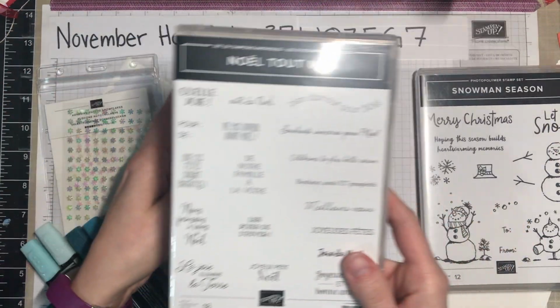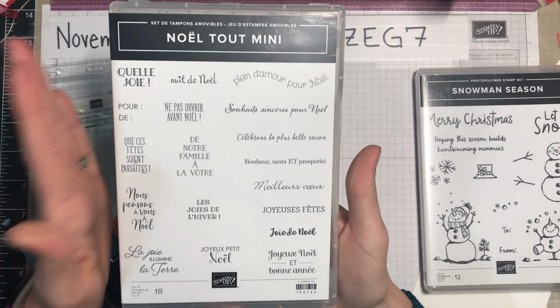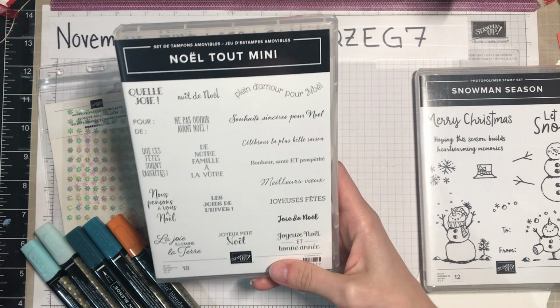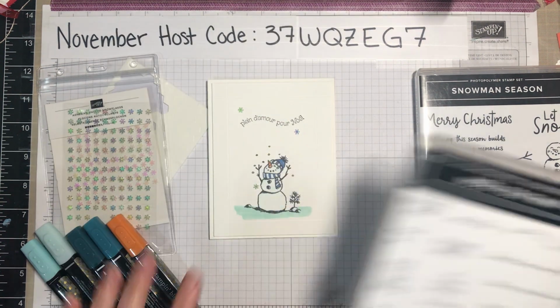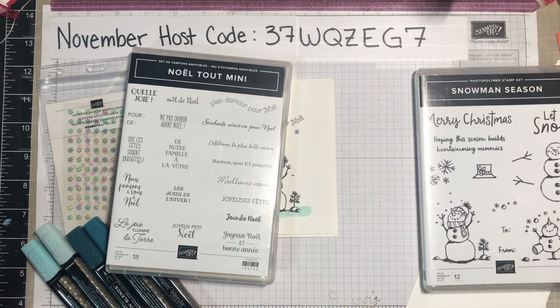They have this in English, obviously, but because the vast majority of my extended family live in Quebec, I purchased it in French, and you can use any one of these. Many of these work for either your innie or your outie, if you will, sentiment. So that is one of the things that I got in French for this year.